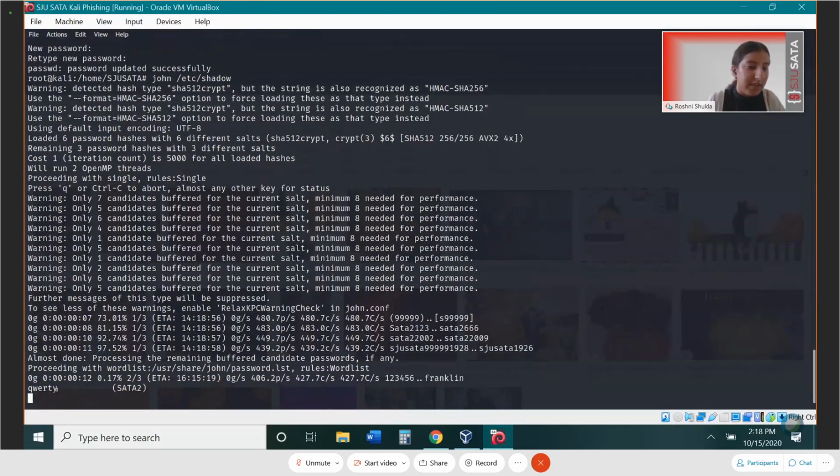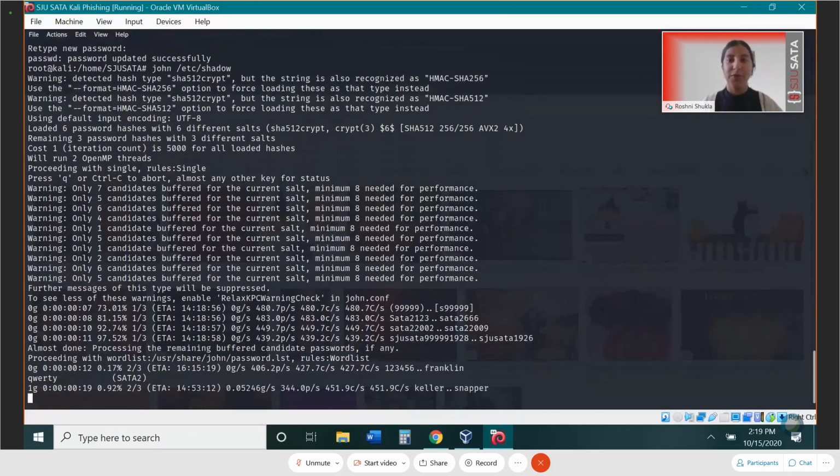Okay, so in this case, it figured out that it was QWERTY really quickly. If you do pick a slightly more difficult password, you'll see that it does brute force for a second, and then it is still able to figure it out. So that's pretty cool. It was able to do it really, really quickly.